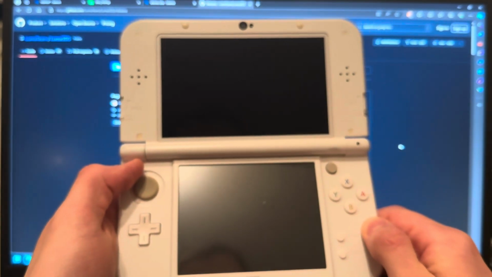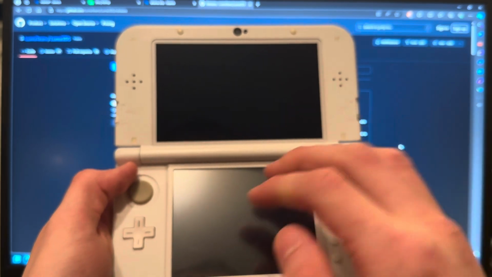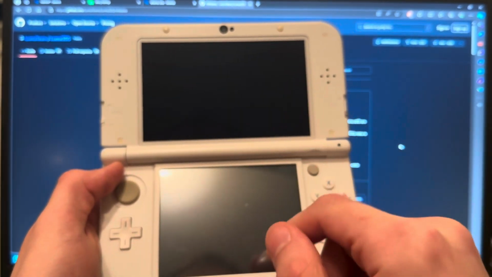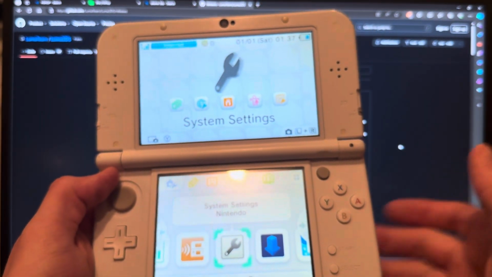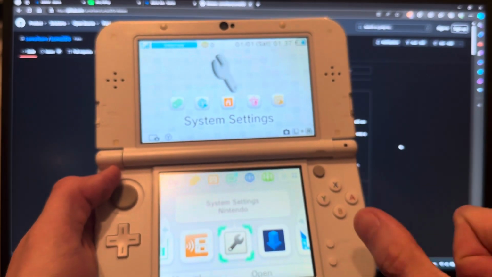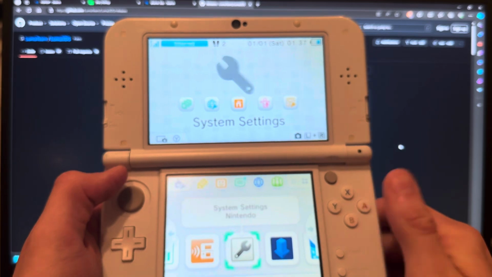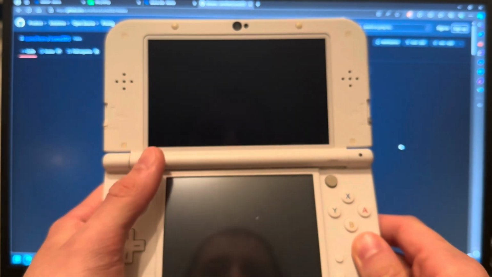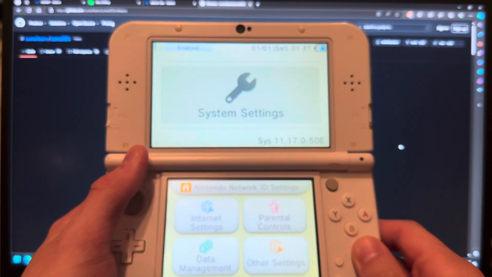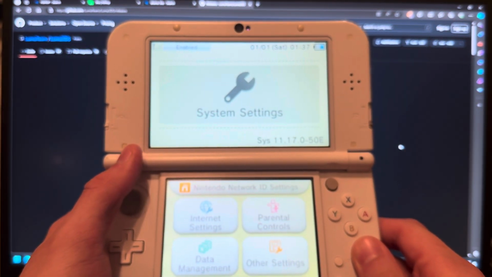There you go. Now we're just gonna wait. Don't press anything else, just press start when you see that. This one can also show up if your battery gets depleted or something like that. Don't press anything, just start and done. Now, you can just go into system settings and update your 3DS, and it should be fine. There shouldn't be any problems, but I'll probably update you on this.